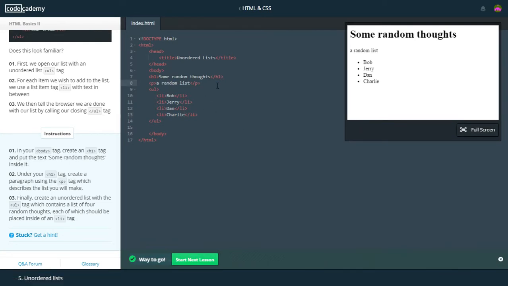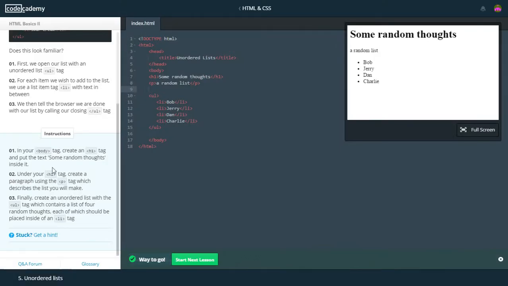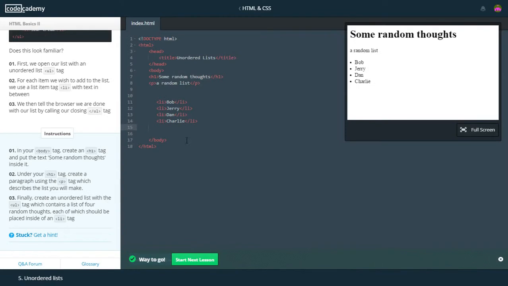So let's compare this to an ordered list. An ordered list, instead of the bullet points here, where my mouse is, would have numbers, and the numbers would be ordered. So it would go, Bob would be 1, Jerry would be 2, Charlie would be 3. And it would have indentation, which this list also has. Without the UL tags, it's not going to have any indentation before those names. So that's a good thing to note. If you want to have indentation but just bullet points, you use the UL tag.